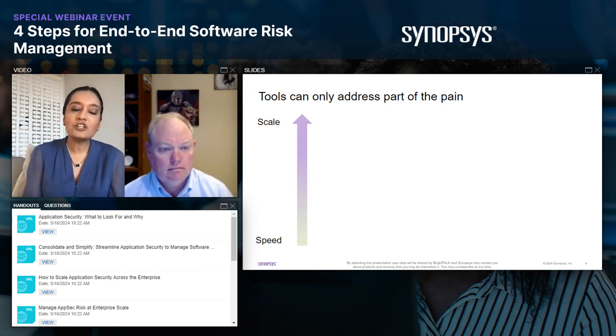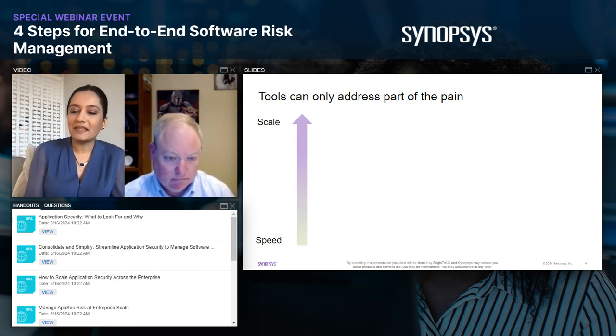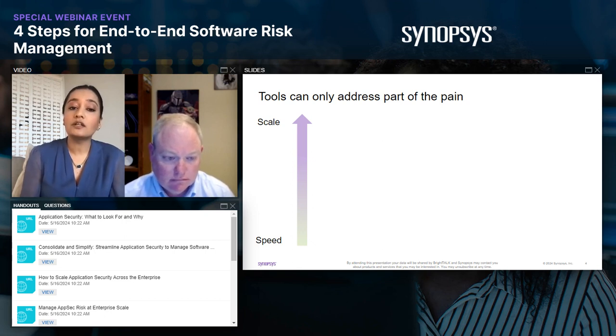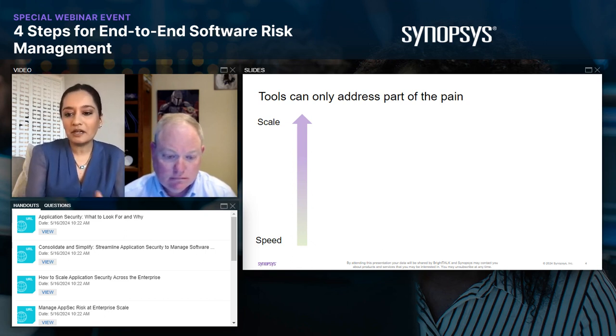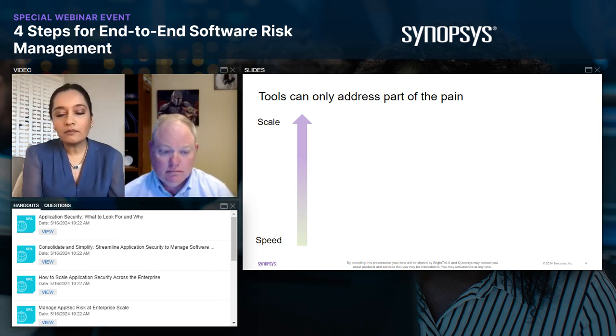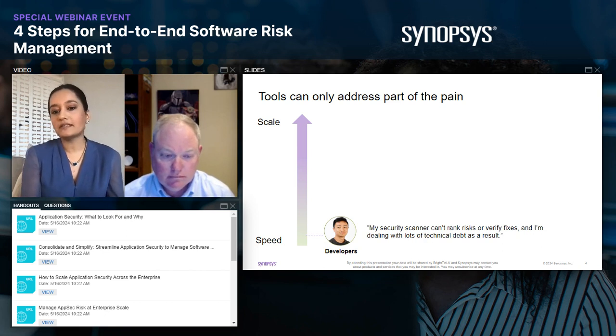But what we actually see manifesting in the current application security landscape is that tools are only addressing part of that pain. And if we think of the larger level objectives in accomplishing a certain level of speed to your application security program in order to scale that program, we can start to see the pitfalls of some of what tools accomplish here, and also what they, moreover, are not able to completely address.